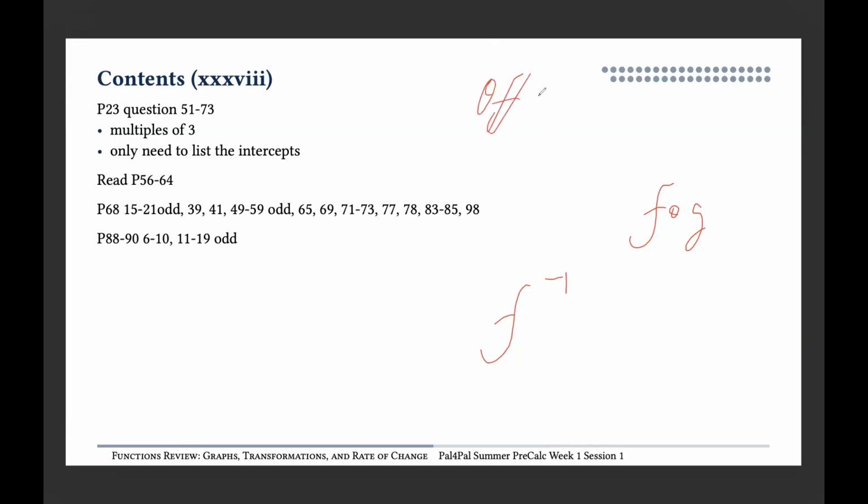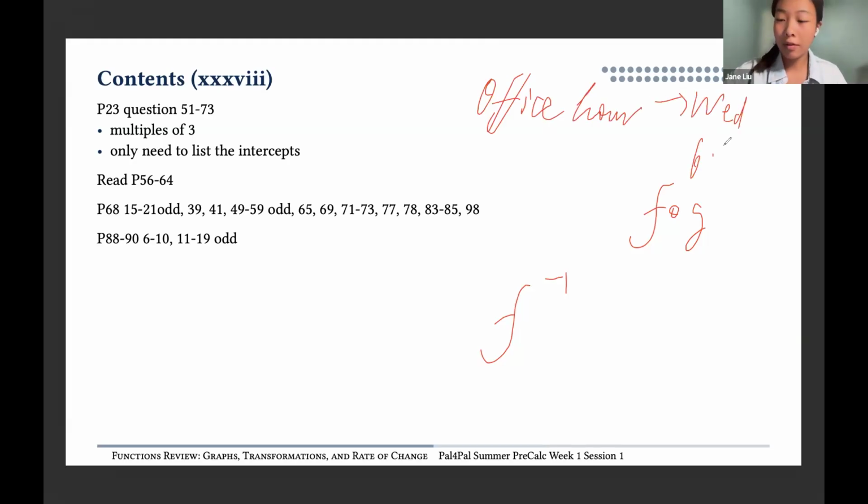And I will also include a Zoom link for the office hour. Thank you. The office hour, you don't have to attend it. It's not mandatory, but if you do have any question on the homework or on this topic, you can use the office hour to ask us any questions.